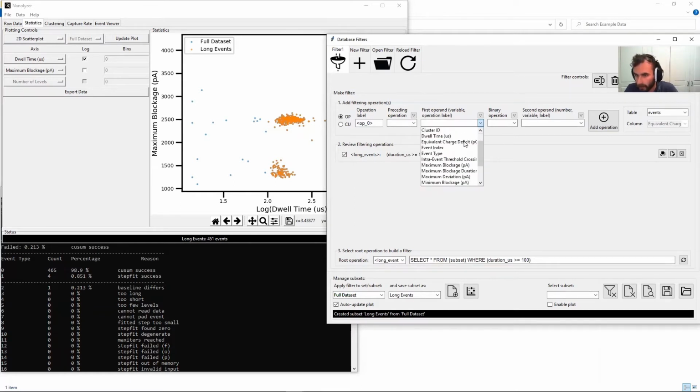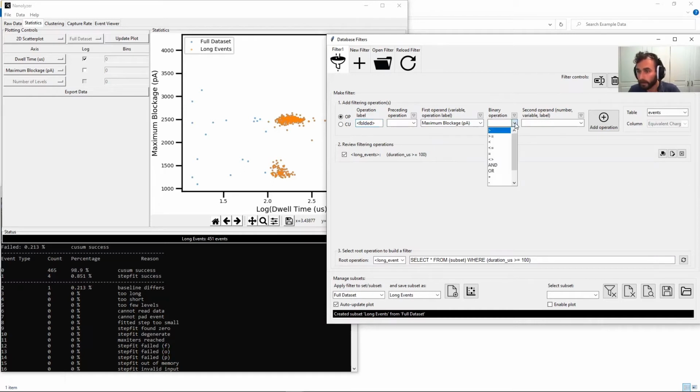For example, the maximum blockage could be used to distinguish whether an event has a folded level in it, because the max blockage around the 2,500 picoamp mark here corresponds to a folded level. We could also use the number of levels. If you recall correctly, with baseline blockages the baseline minimum is 3, so a folded event would have at least 4 levels in it. So we can construct a filter on the number of levels or max blockage. But let's start with max blockage right now, because some folded events have only the folded level in them, and we want to capture, in this example, all of the folded events, regardless of whether it's a complete fold or just a partial fold. We're going to call this folded.